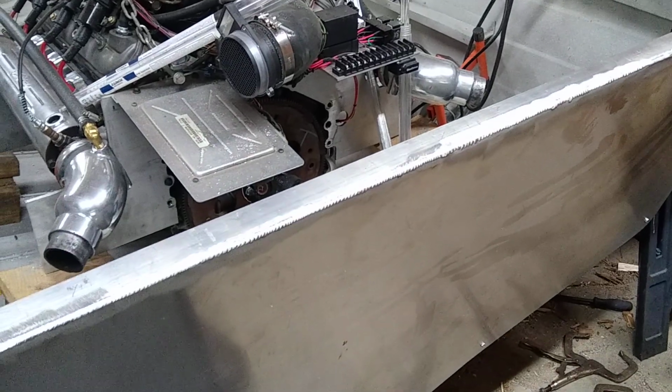Yeah, maybe next time you see it, the pump will be sitting in it. That'd be kind of neat, right?